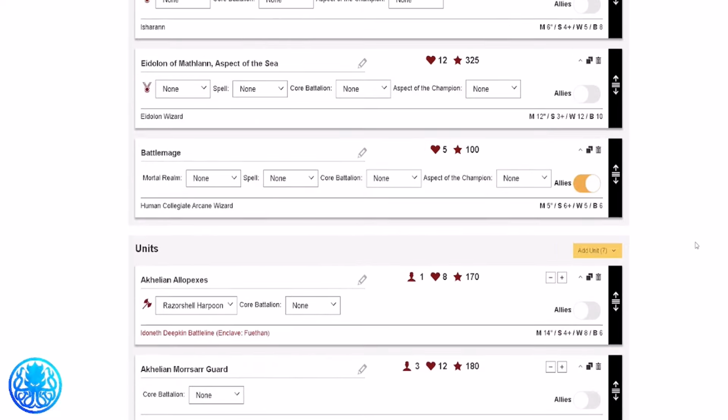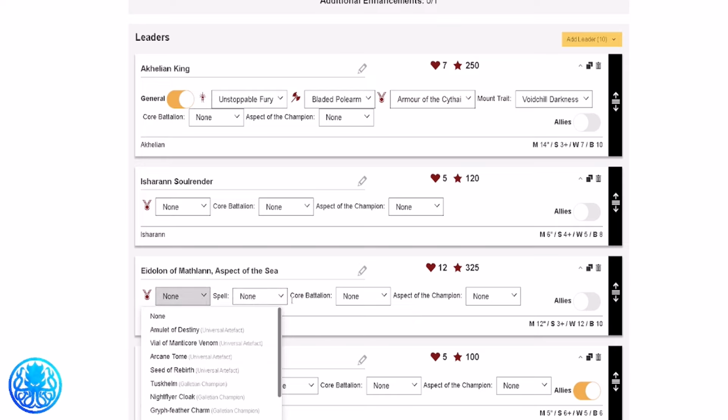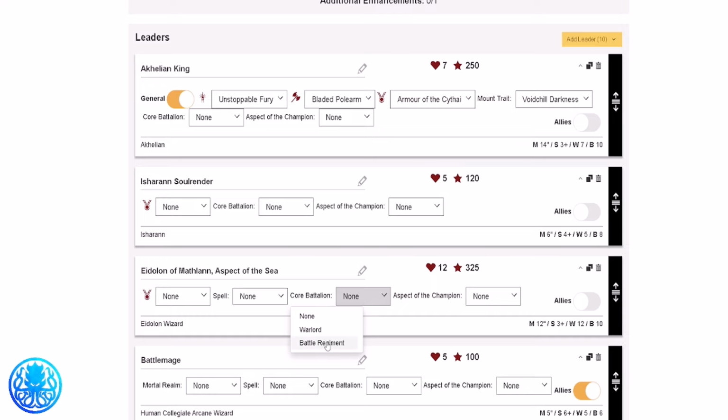So we meet all of these requirements. So we're just going to go through, and first I'm going to put the units that I want in my Warlord Battalion, because it's easier, because that has more requirements, right? So we need to have one. So we'll add this guy here to the, oops, I'm looking at the wrong thing, Core Battalion. And now, because we've selected these 2 battalions, we now have access to putting units inside of them. So the Aspect of the Sea has 12 wounds or more, so he can go in the commander slot of your Battle Regiment.